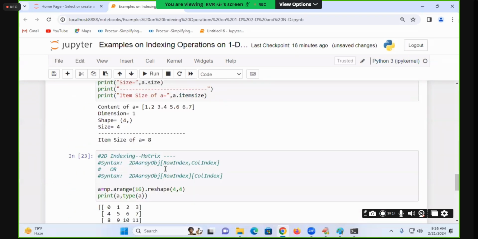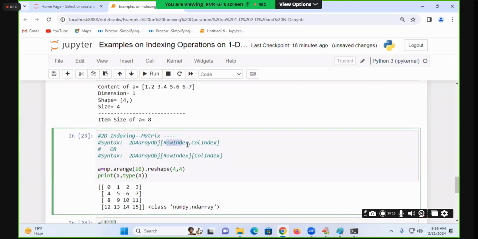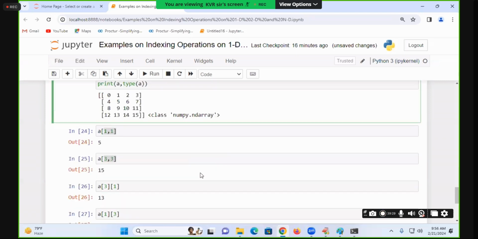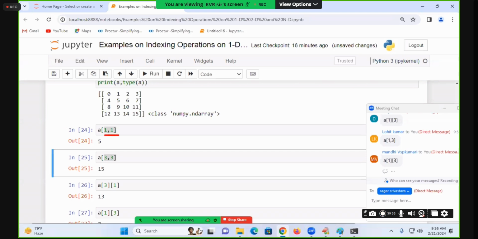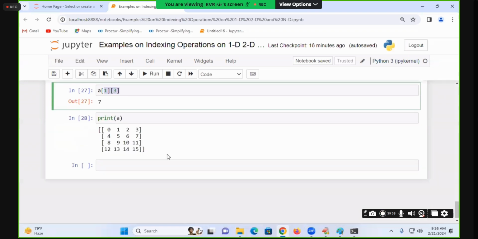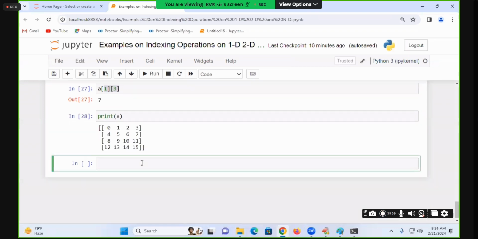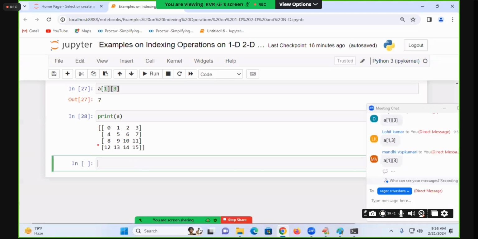Dear students, for the row index and column index which I mentioned, what values did you specify? Positives. Now I am going to tell you negative indexing is also there. That is the speciality here.